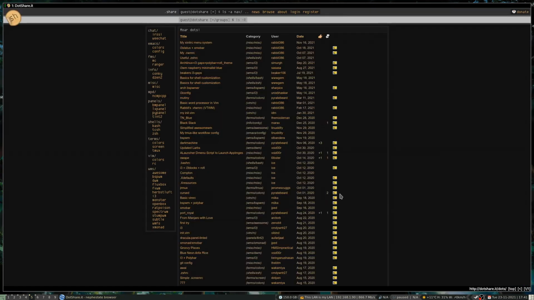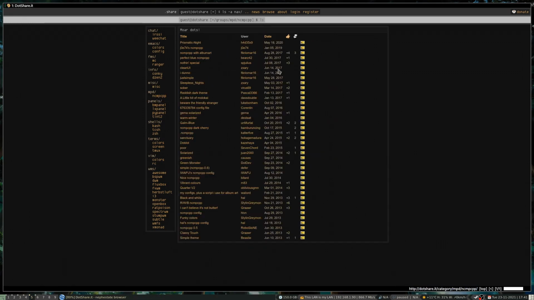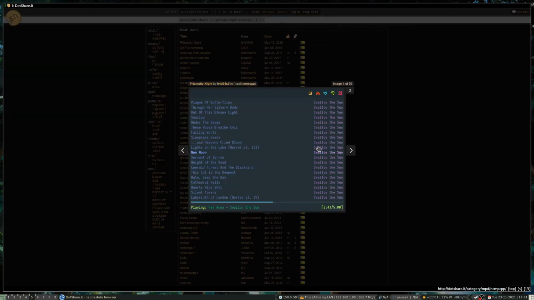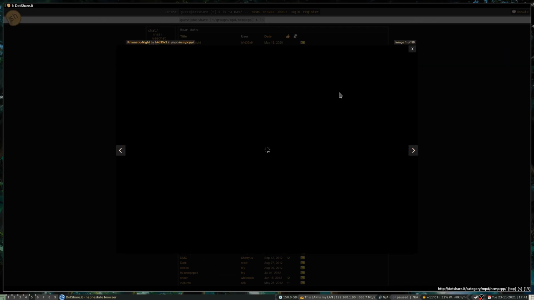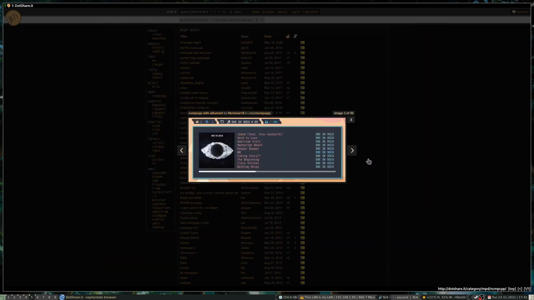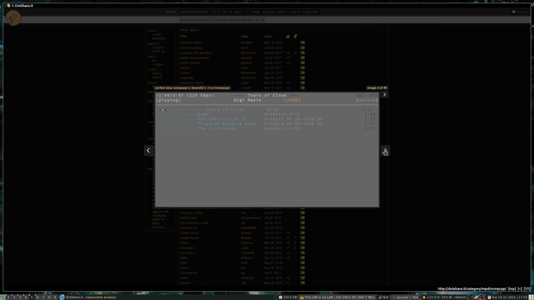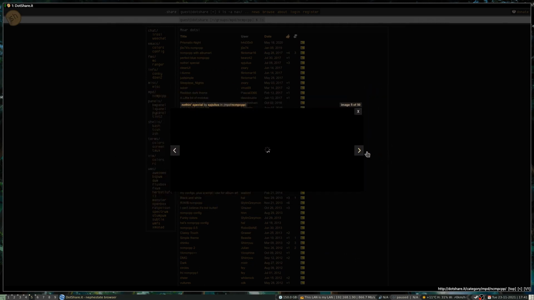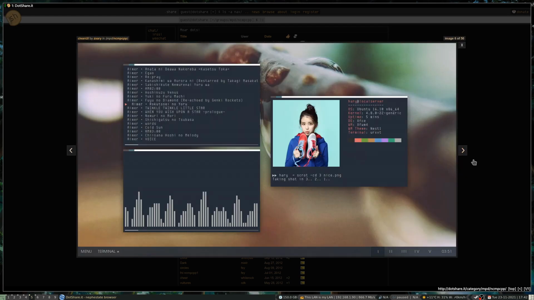Okay. So .share.it has a really good database of rices that you can go through and pick and pull what you want. They have a whole section for ncmpcpp, and you can see what different people are doing and actually pull inspiration from other people with what they do with theirs. So you've got a whole bunch of options, from very minimal, where I'm not changing very much, to all the way out there and just really all over the place. So I would highly recommend checking that out to get some ideas and then pull from there.